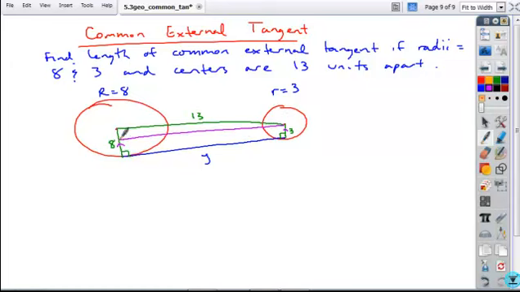Or if I draw my line across, what kind of a shape have I created right here if I say that this is a right angle here? A rectangle. So when you look at a rectangle, what do you know about opposite sides of a rectangle? They are equal. So if this radius is 3, what does this portion of the radius have to be? Which leaves what for this portion up here? Okay. And now, if this side is y, what does this purple side up here have to be? Also y.